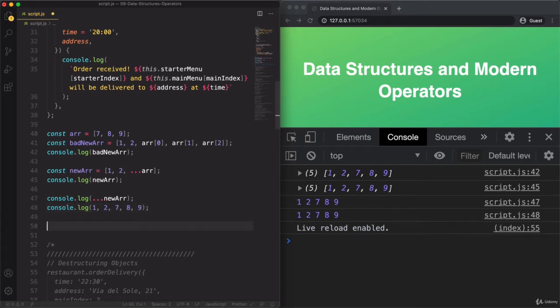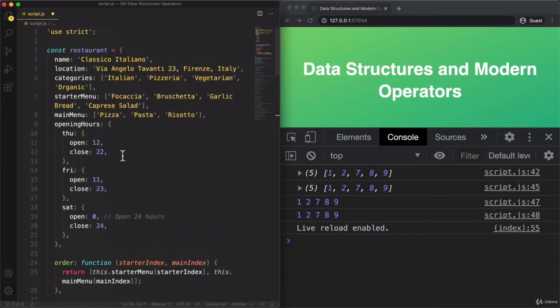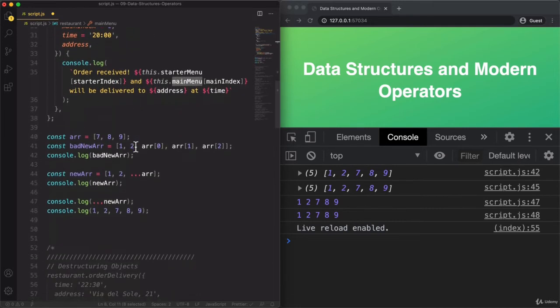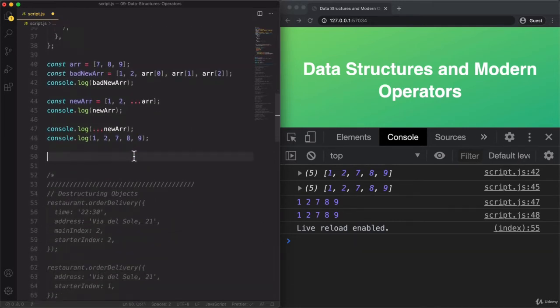All right, so let's see a bit more useful example. In this example, we will create an array with one more food item in the main menu array. So that main menu is here at restaurant.mainMenu. And so basically we want to create a new menu here. So const newMenu. And then let's say that we want the original array plus one new element.